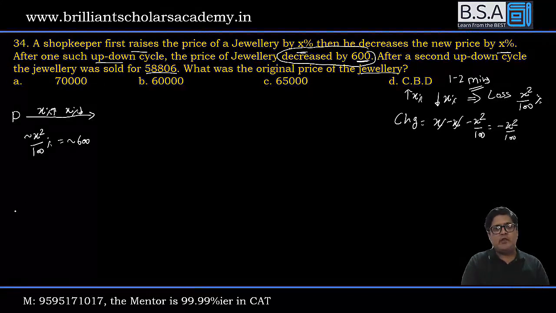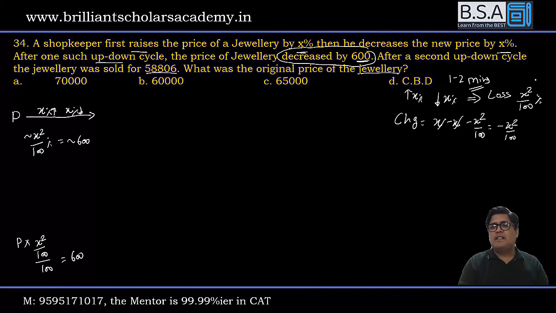So basically you just told me, please observe how I am creating the equation. P multiplied by X square upon 100. It is a percentage. So if it is 20%, what do we write? Upon 100. If it is 30%, we write upon 100. So it will be written upon 100 like this. This is equal to 600 rupees. This is the first hint given to you.